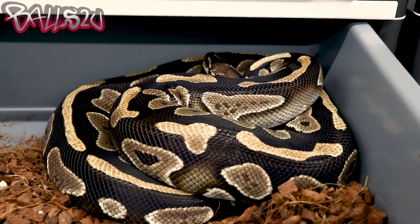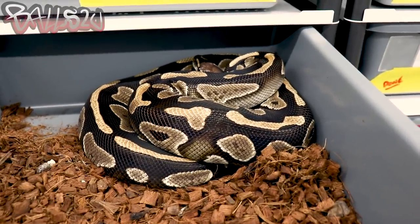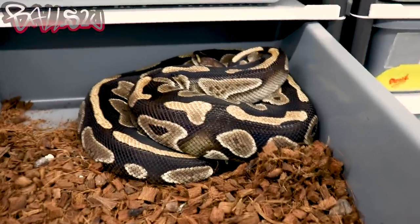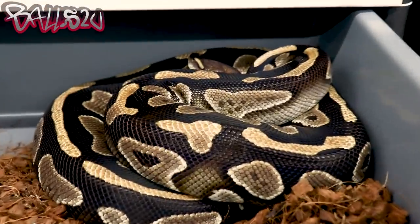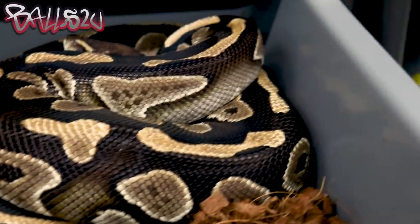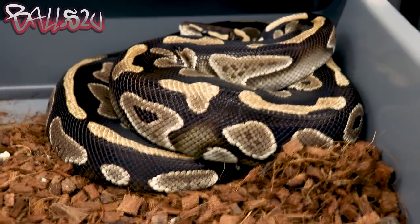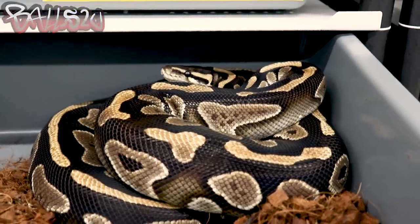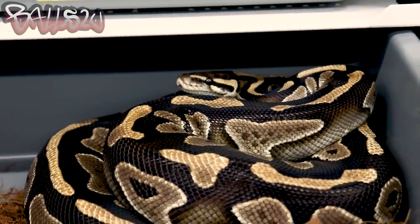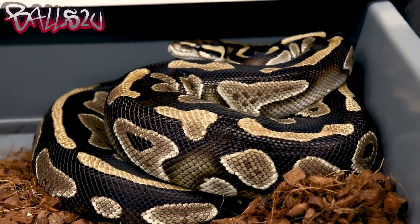This female is the original black phantom mom and as you can see she is on her way. She has an awesome feeding response — she absolutely smashes food — but she's currently off food and going through a build stage. I'm keeping an eye on how she's developing. Just look at how dark she is — absolutely stunning, and that blushing. She's been bred to my acid male, which is a pastel ivory acid, and we're going to make some awesome combos. Looking forward to some black phantom acid combos this season.